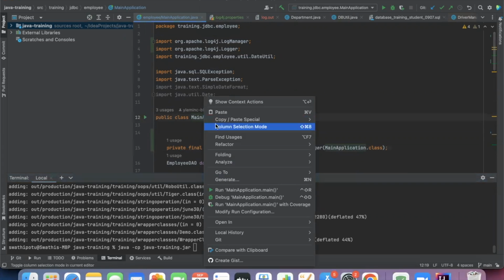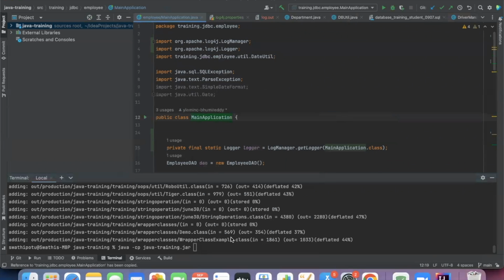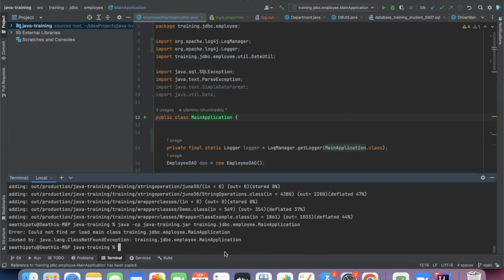So you can give a copy reference, yeah, main application. If you do that, then what is it doing?